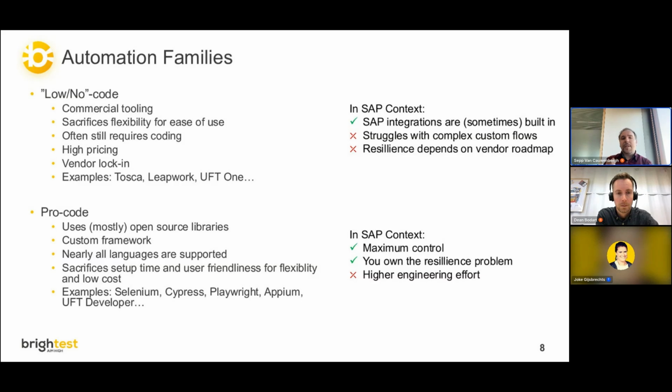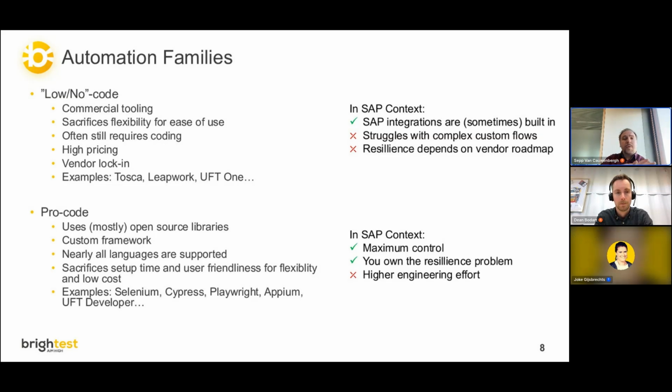And the resilience of your solution depends on the vendor roadmap. If you need something to behave slightly differently because that adds resilience, well, then you need to pray that your tool vendor supports that or is going to add that in the future.